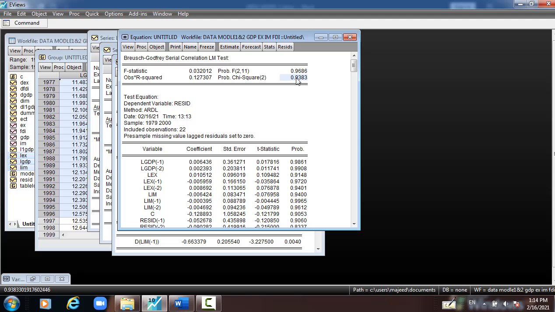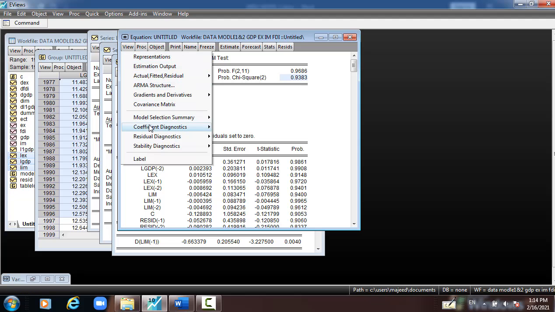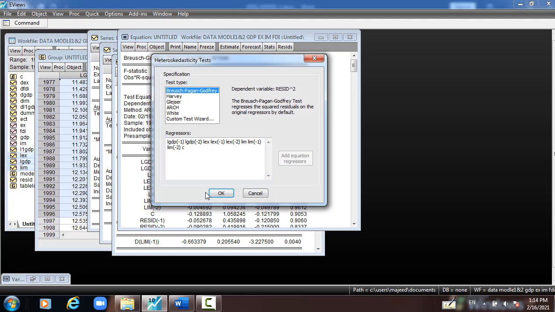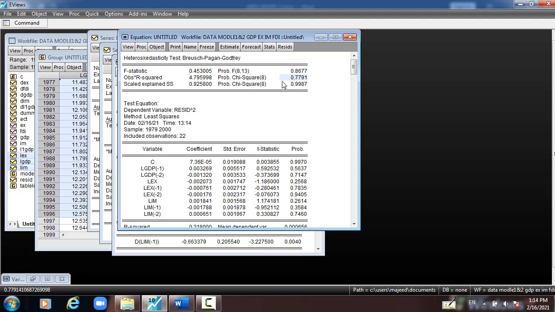The second thing we have to test is heteroscedasticity. Breusch-Pagan-Godfrey. Press OK, and you can see the R square corresponding to chi-square probability is 77.91, which is greater than 5%. This means that the model is free from heteroscedasticity, or the model is homoscedastic.